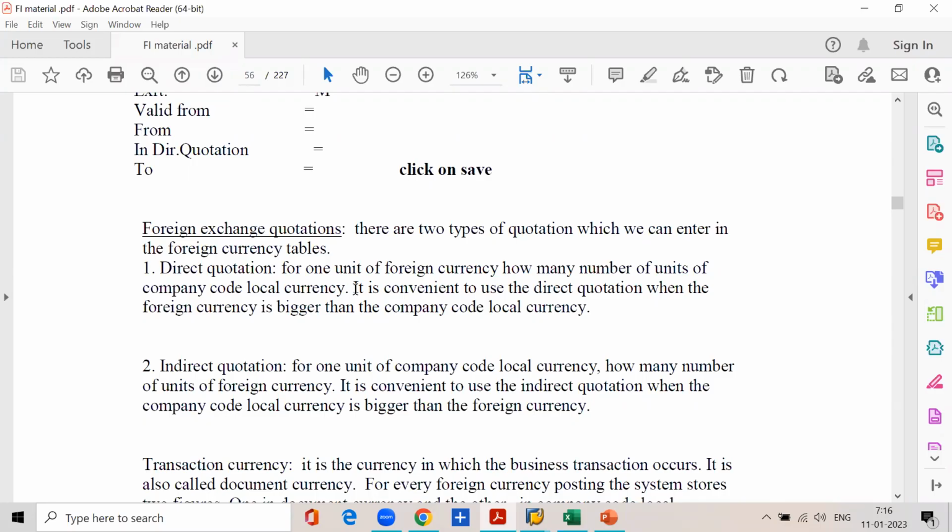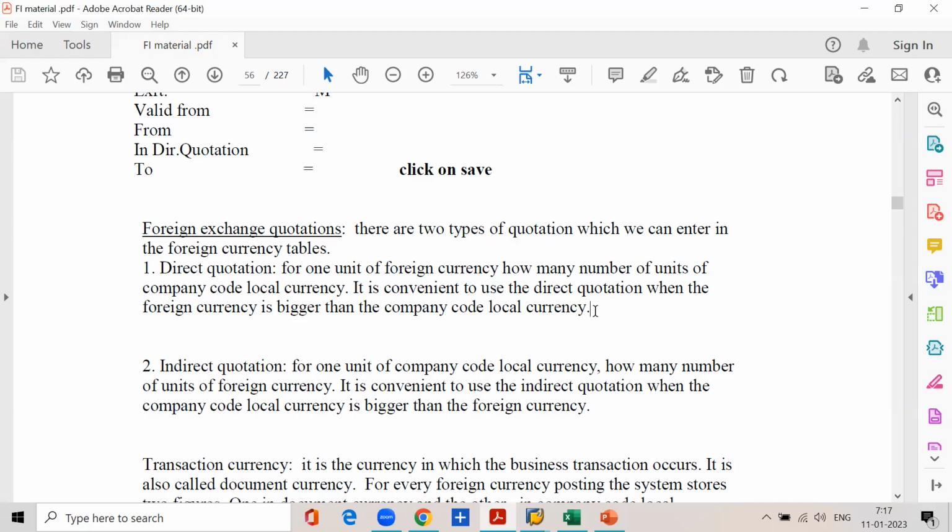It is convenient to use the direct quotation when the foreign currency is bigger than the company code local currency. It is easy to use direct quotation when the from currency is bigger than the to currency, as simple as that.